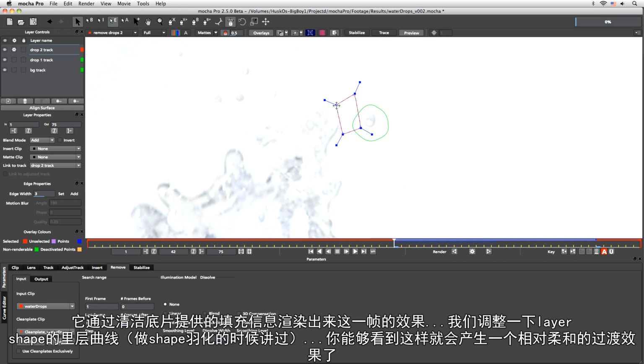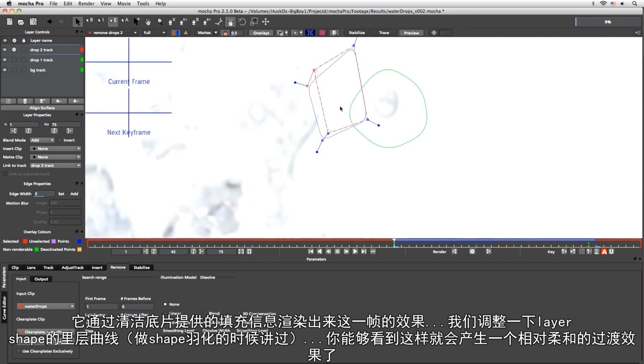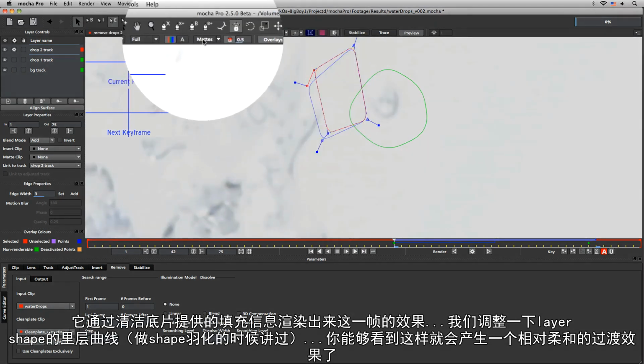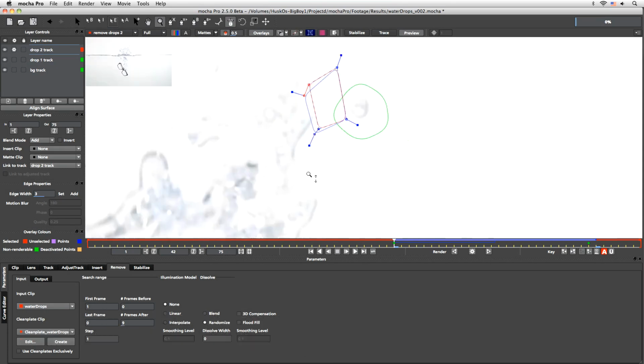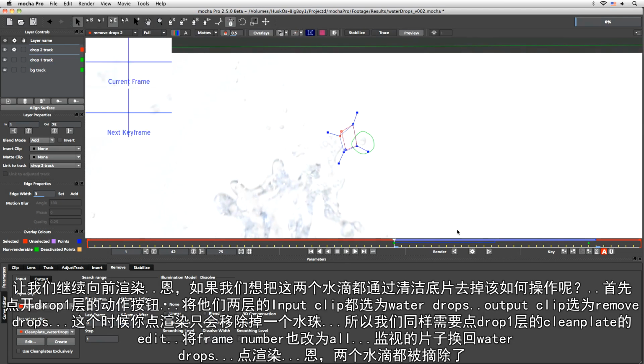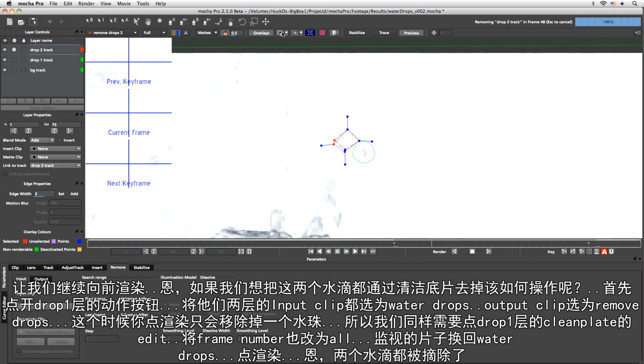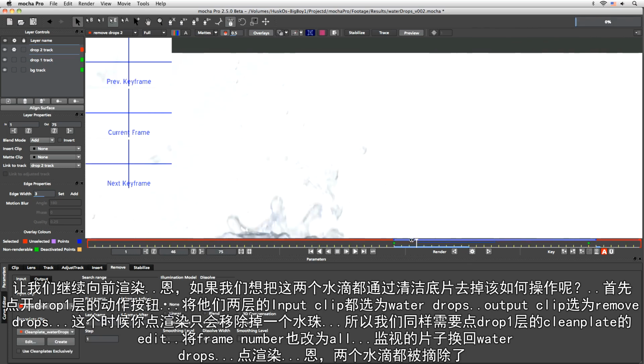Just going to test something with the edge softness here as well. I'm just going to bring the edge width out here a little bit, and hit render again. And you can see that if we use the edge width on the mat here, we can also subtly blend in our remove if we need to, which in this particular case is definitely going to be a bonus. Well, let's render that forwards quickly. And we can see we've rendered out that frame there.